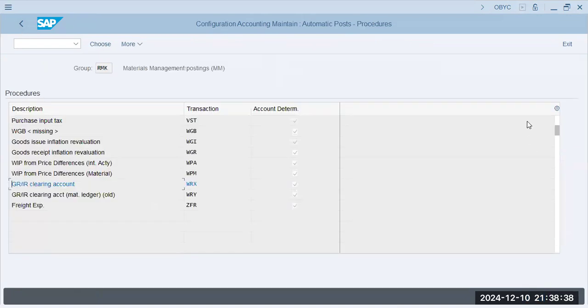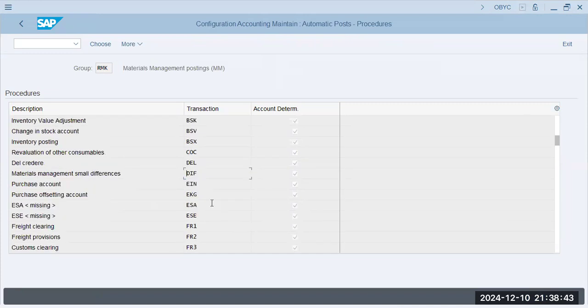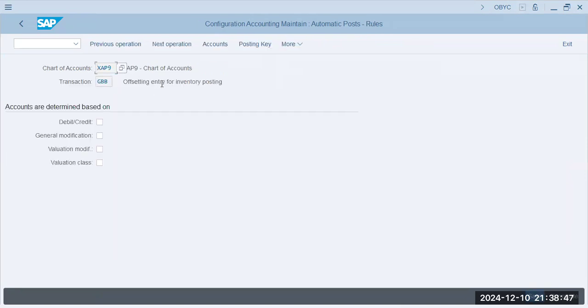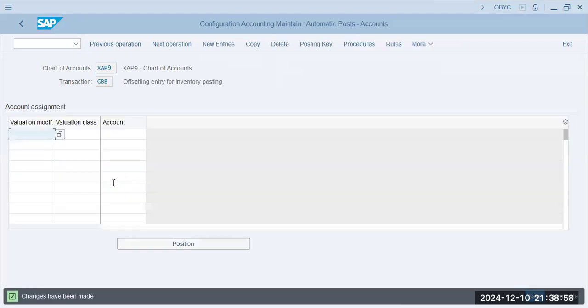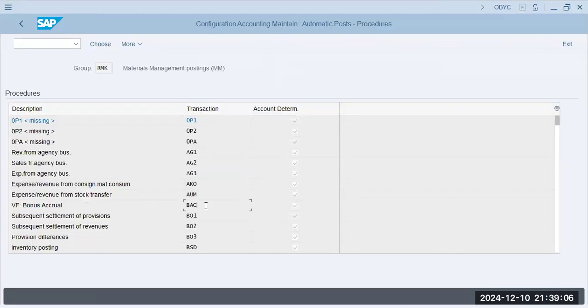Okay, we go up. GBB, this is offsetting entry for inventory posting. What is offsetting in inventory? Well, let's first configure this valuation modification. Oh, no. Gosh.